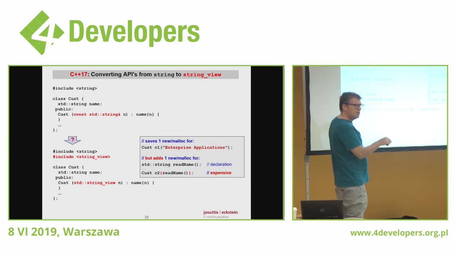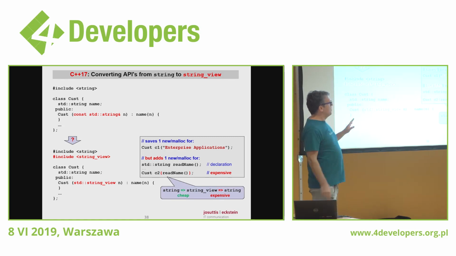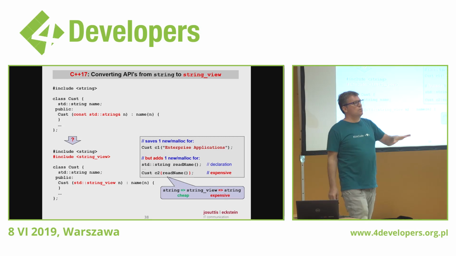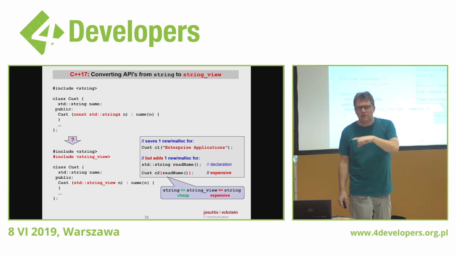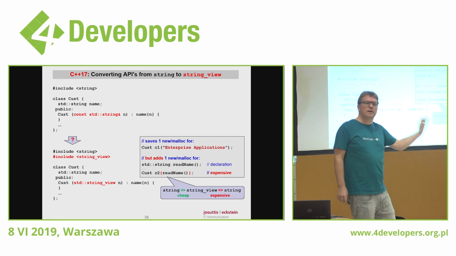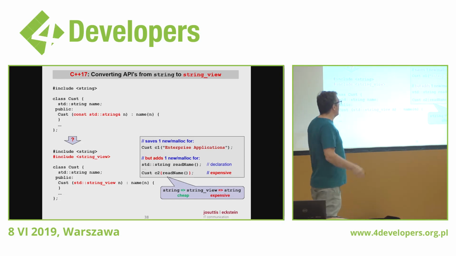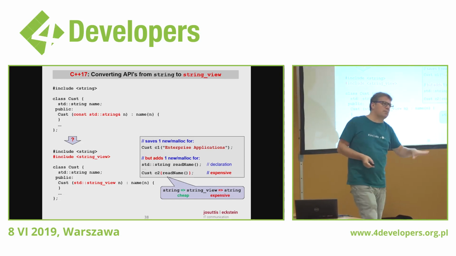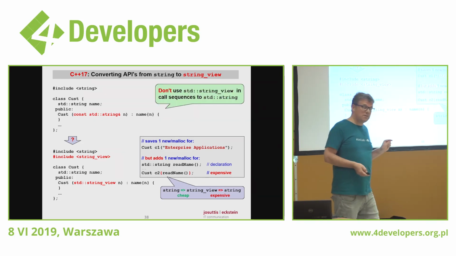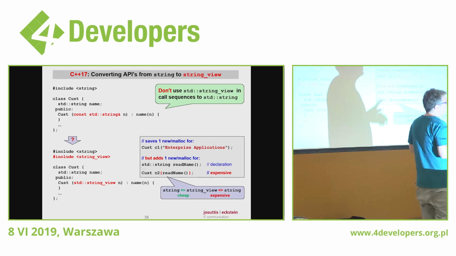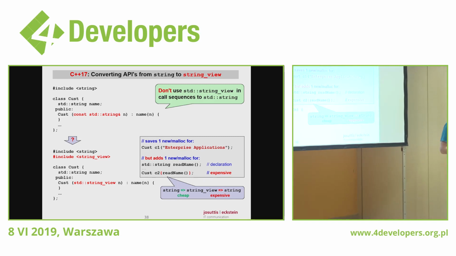But it adds a new malloc for this case. So if you have a temporary string returned, the problem is this takes a string view, so the temporary string becomes a string view, which is a cheap conversion, but then the string view is then used to initialize a string, which then allocates memory. So which is an expensive call. So this is not better. With std string view, you still need a couple of overloads. The lesson learned here, don't use string view in a call sequence that finally needs std string. Start to use string from the beginning.